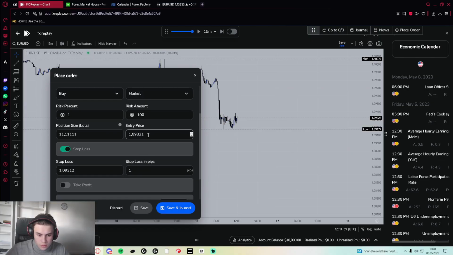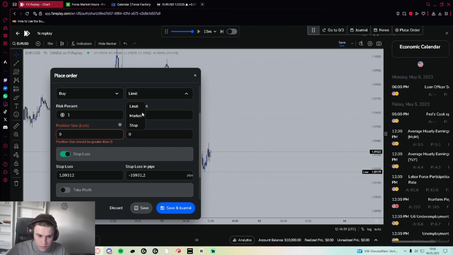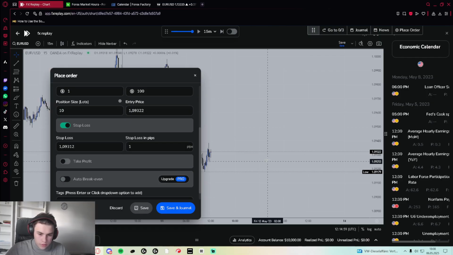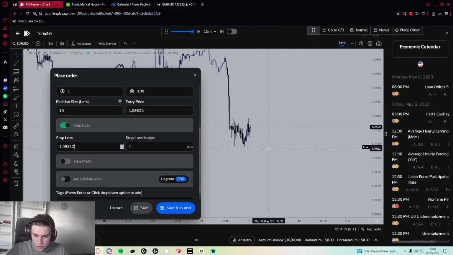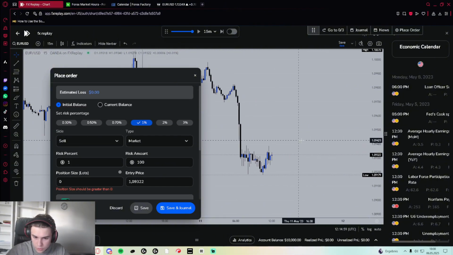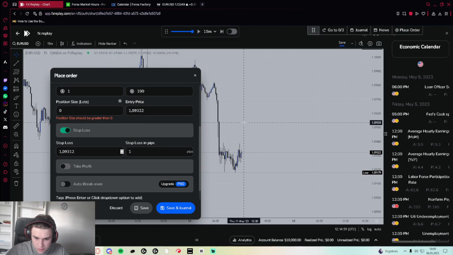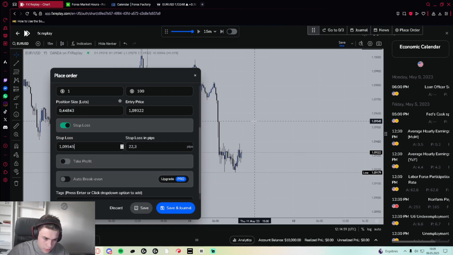Then on the market, the entry price is done automatically. If you want to go on limit or stop loss, then you have to do it by yourself. So now back on market, here you can see our stop loss. I'm going to look over it. Okay, wait, I'm going for short. Okay, I'm going short now. And I want my stop loss to be above the scanner. Then I'm going to look here on the right side where my cursor is, the price level. I'll type it in.